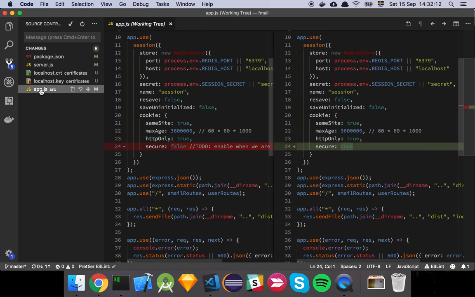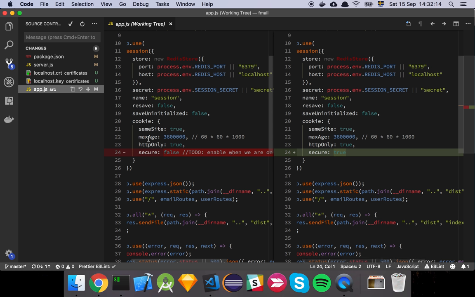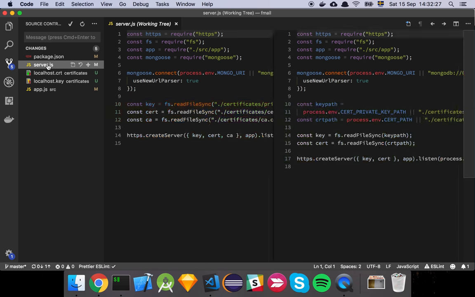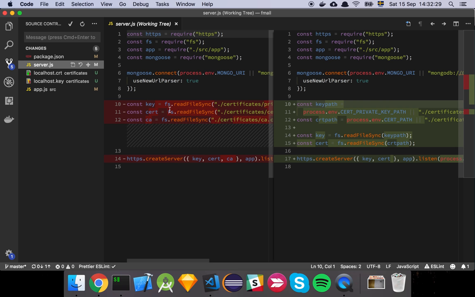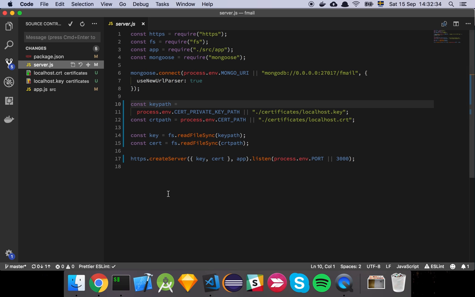So that's about it, really. And then, of course, I can look at this first. We flip the secure flag now as well, because since we're running this over HTTPS, we can set a secure session cookie, so it will only work over HTTPS, which is great. A little bit of extra layer of security there. And then finally, we have quite a few things that have changed. Let's go to this file here and see that.